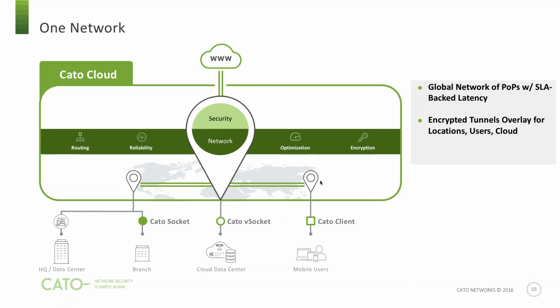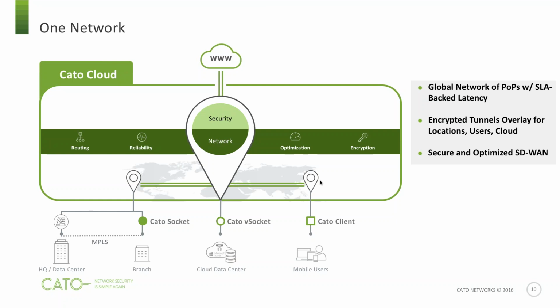We have a virtual version of that for cloud data centers that connects Amazon AWS and Azure, and moves all the traffic from servers hosted in these environments into the nearest POP. And finally, we have a software client, the Cato client, that you put on endpoints, PC, Mac, iOS, and Android, and it forwards all the traffic from that device to the nearest POP to where the user is located. Then the traffic from that user goes across the backbone and either gets into a data center resource, either in the cloud or in the physical data center, or goes to the internet.